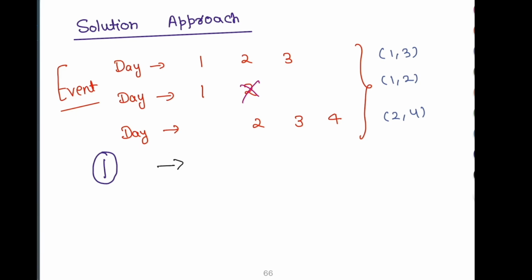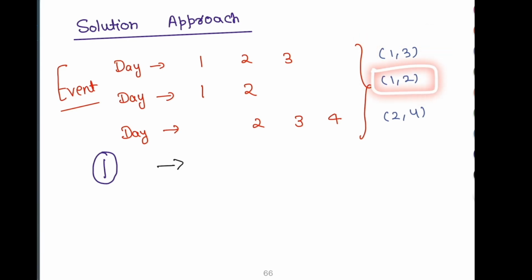But what about the clash? When there are events which are happening on the same day, which one do you want to attend? Earlier when the events were 1, 2 and 1, 3, we got confused about which one we should attend. We chose this one, and later on we had to regret that, because if the event was not 1, 2 but 1, 1, right? And if we choose the same event, this one, then the problem is this event cannot be attended later, right? So the other intuition is, all right, I will attend the events which are starting first. That is, the day 1 events have to be attended first, then the day 2 events, then the day 3 events. But for the clashes, I will attend that event first which is ending first.